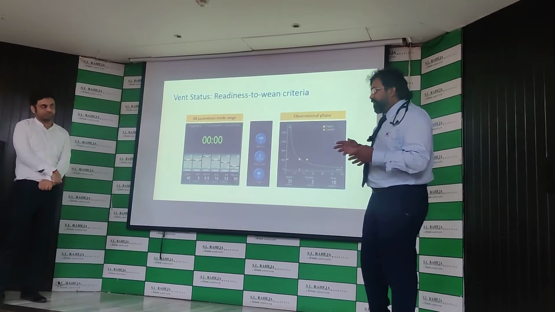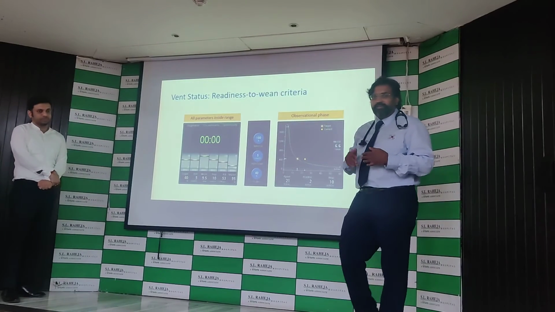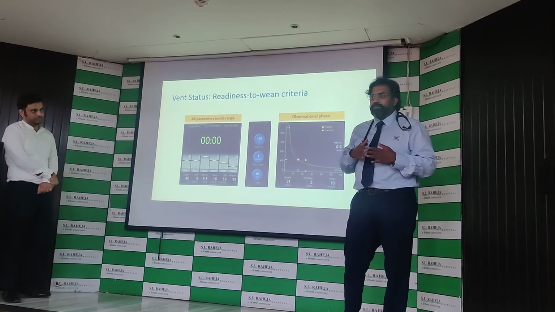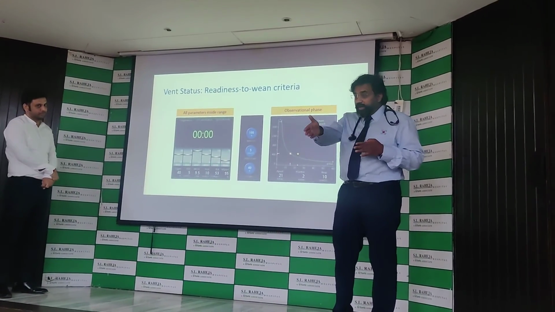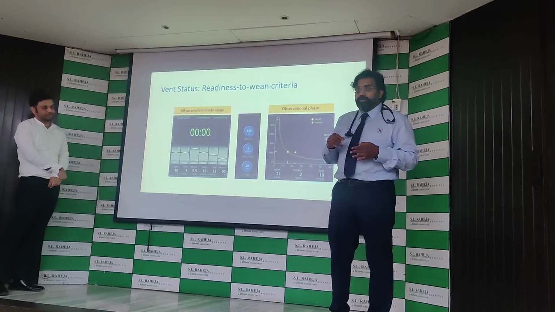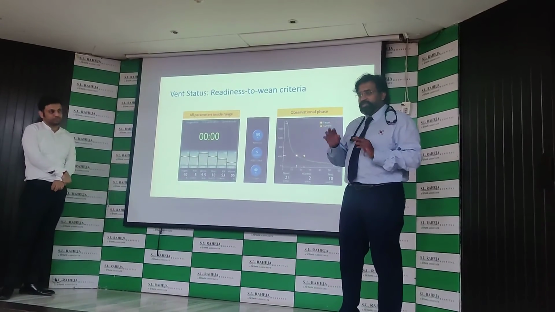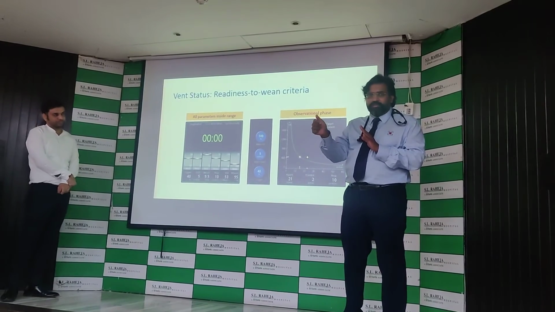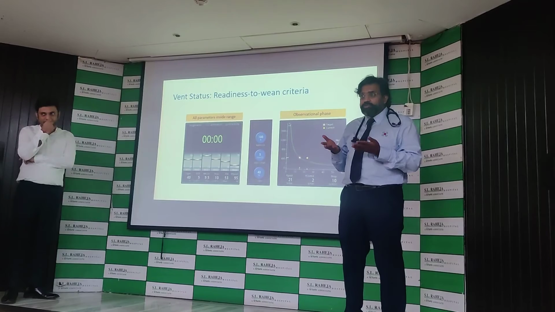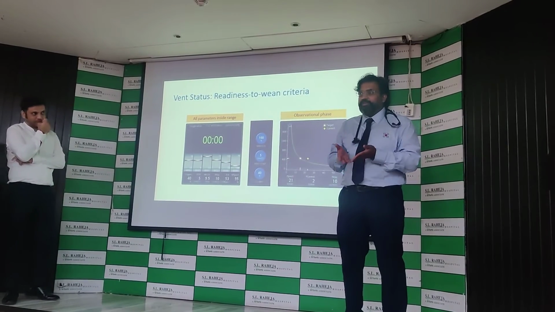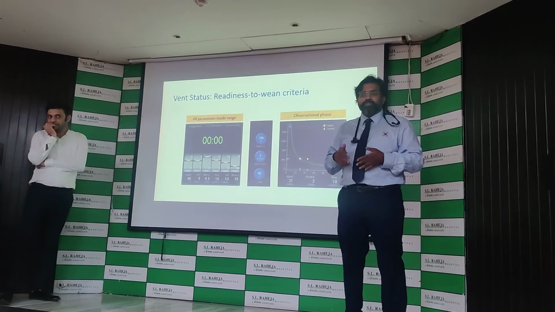So if, say for example, this patient was on 100% minute ventilation, and then after some time you found that the respiratory rate from 20 has gone to 25, 30, and he's looking distressed. Then you don't think I'm going to change the ventilator, I'm going to do this, I'm going to do that. No need to think. We just increase the minute ventilation by another 20%. So if it's 100, make it 120. Wait for some 2-3 minutes, because it is going to immediately affect the patient. You can see the difference. It's not like the patient will stay at home.